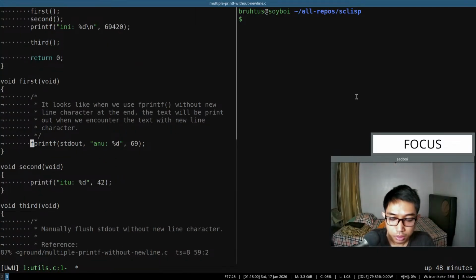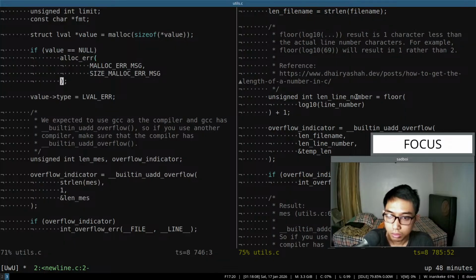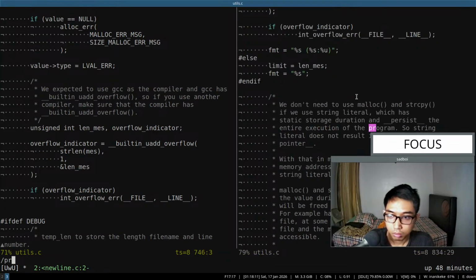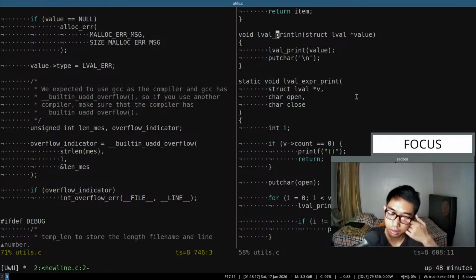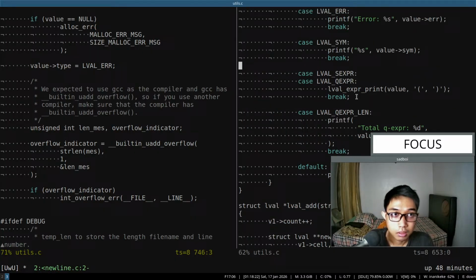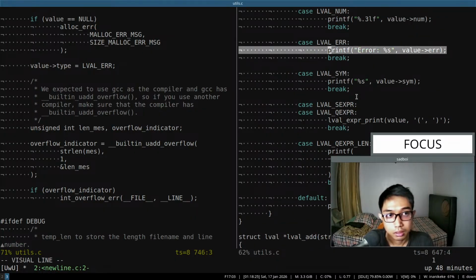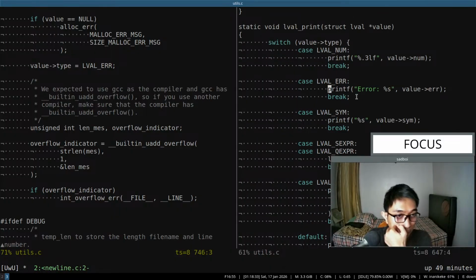So maybe we can kind of use fprintf, and then when we really need to print that, right? I think in this case, what is it?